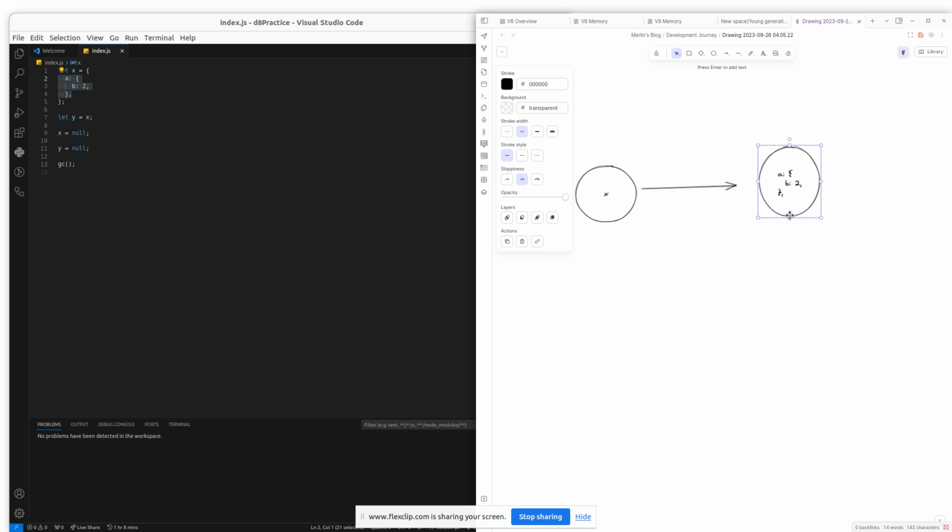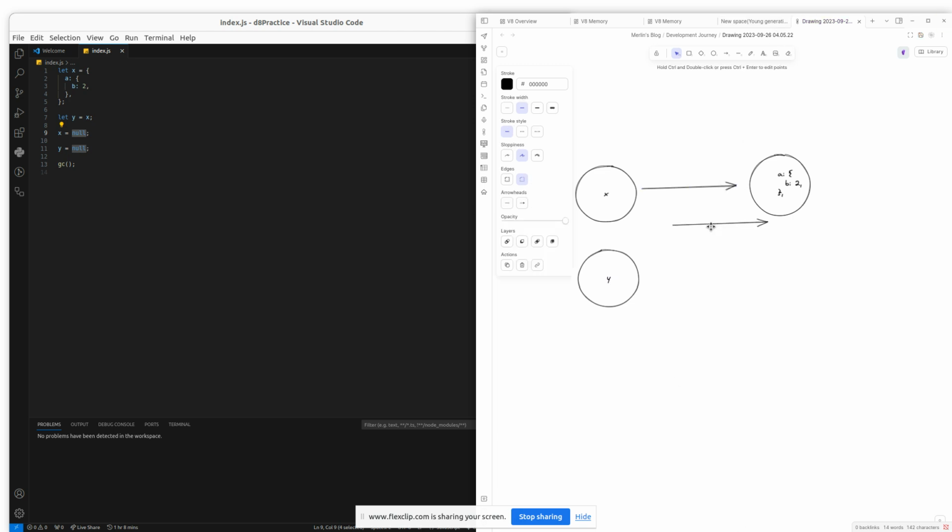But if I try to copy it like this, it won't create the new data. It's not creating a new data, it's just pointing at the same thing.